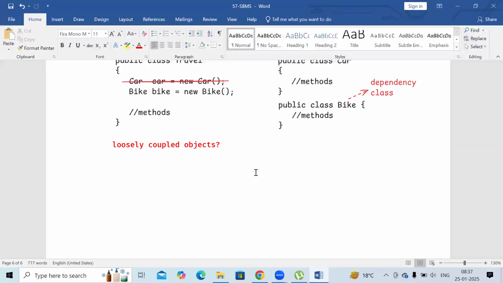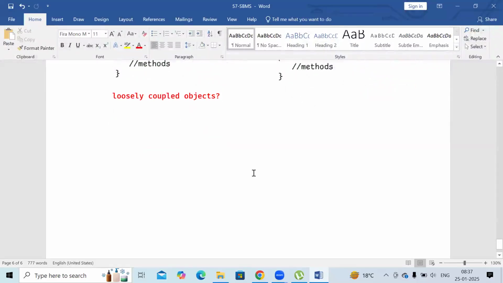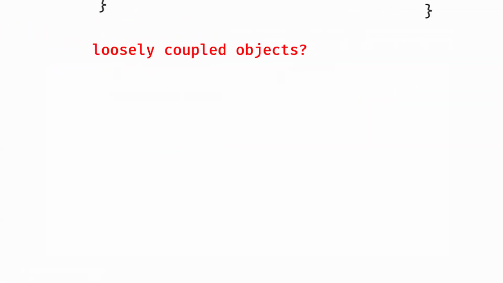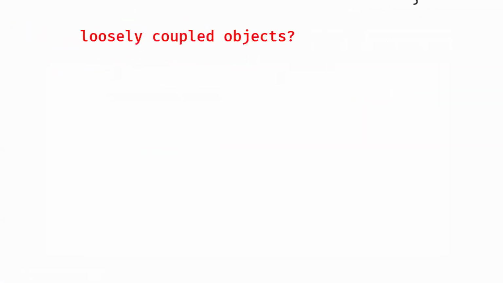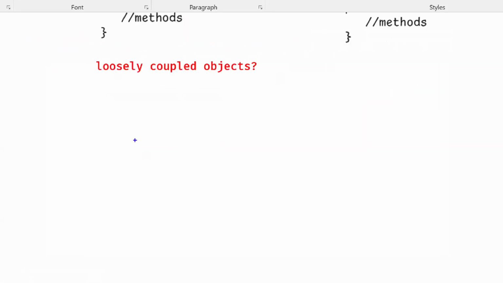Okay, interface. Now assume that we will consider the same example first. The classes I have with me are travel and car. Assume that car and bike are the implementation classes of an interface called vehicle.